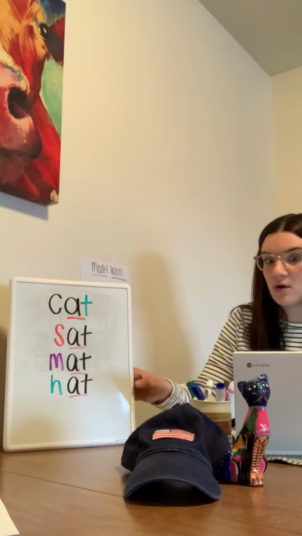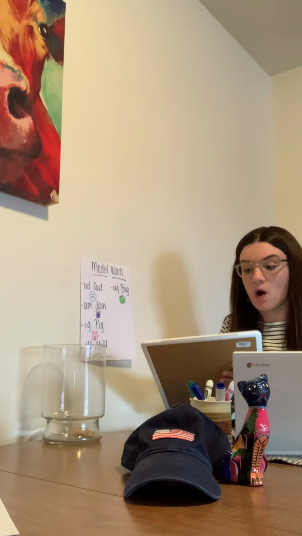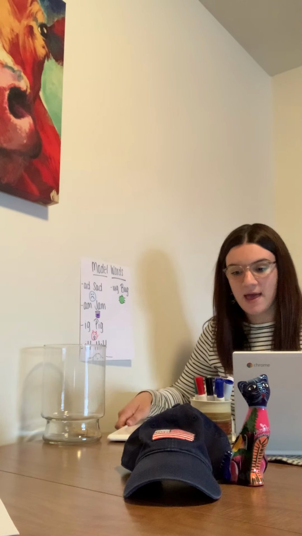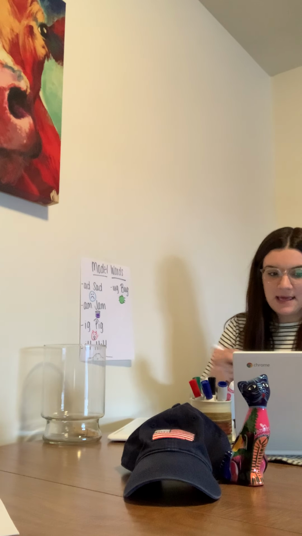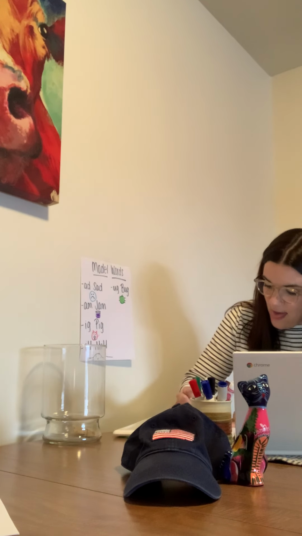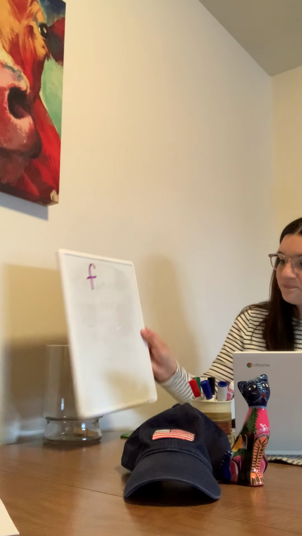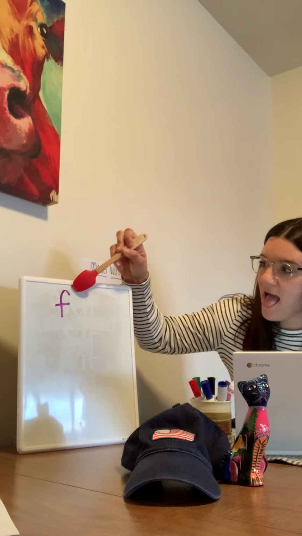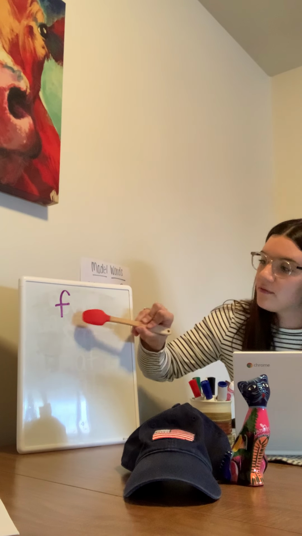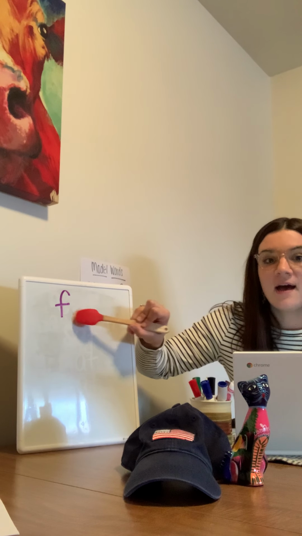All right, my friends, we're going to play a quick game that will help us to review our lesson and our new pattern that we just learned. So I'm going to provide the onset or the first letter of a word, and I would like for you guys to tell me the rhyme that goes after the onset, okay? So our first letter is F. What sound does an F make? F. Very good job. F, f, f.